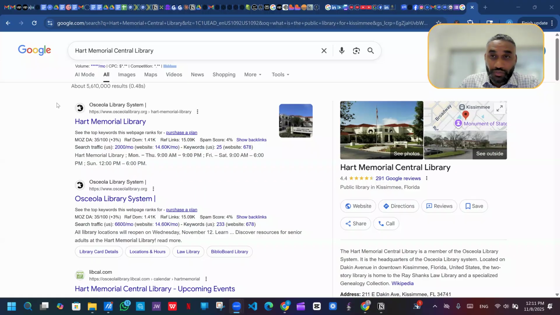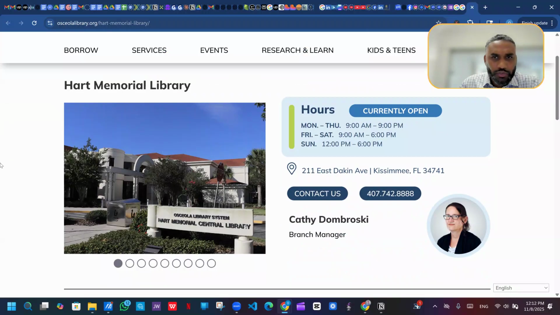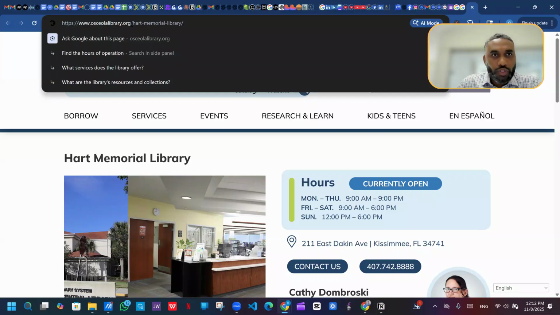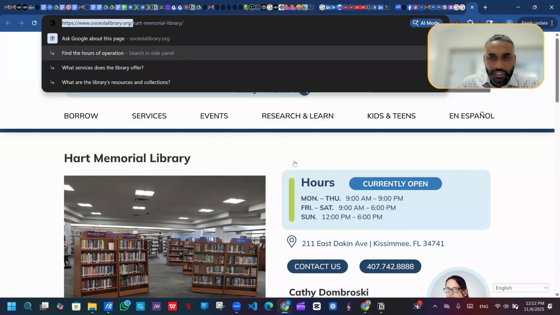As far as our first library, we're going to go ahead and try one within the area that does cover me or where I live. So after doing a little bit of research, I see that this is the county, Osceola. So we're going to go ahead and try starting with that one. And then maybe once we gain a little bit of experience, we might look at other counties as well. So now that we're here and we know which library we are looking for, we're going to do the very same steps that we had done initially, which was to look for how to get a library card from this county library.